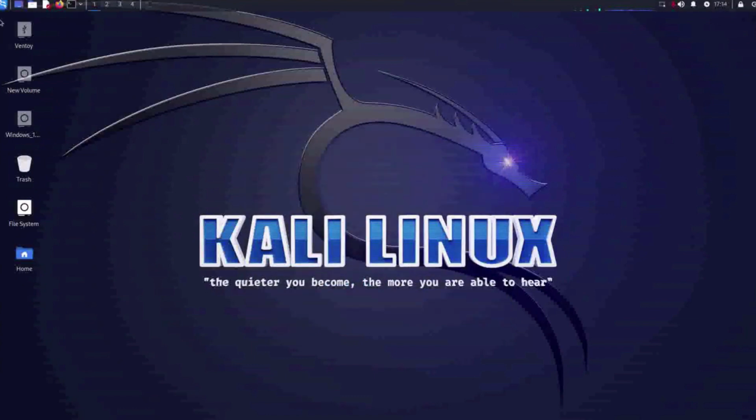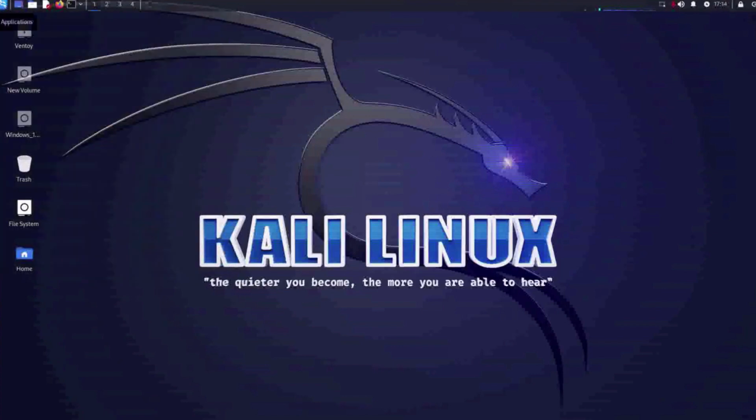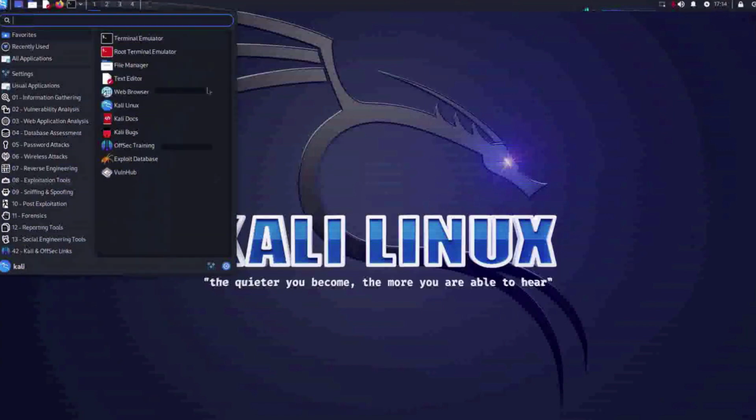Now, apart from the file system, if you check at the very top, you're going to see the Kali logo. You can see the logo at the very top right here. If I click on this logo, it's going to display all applications. If I hover my mouse around it, it tells me what the application is or what it's all about. You see it says applications, and this one is what? Minimize all windows. So let's start from the first one.